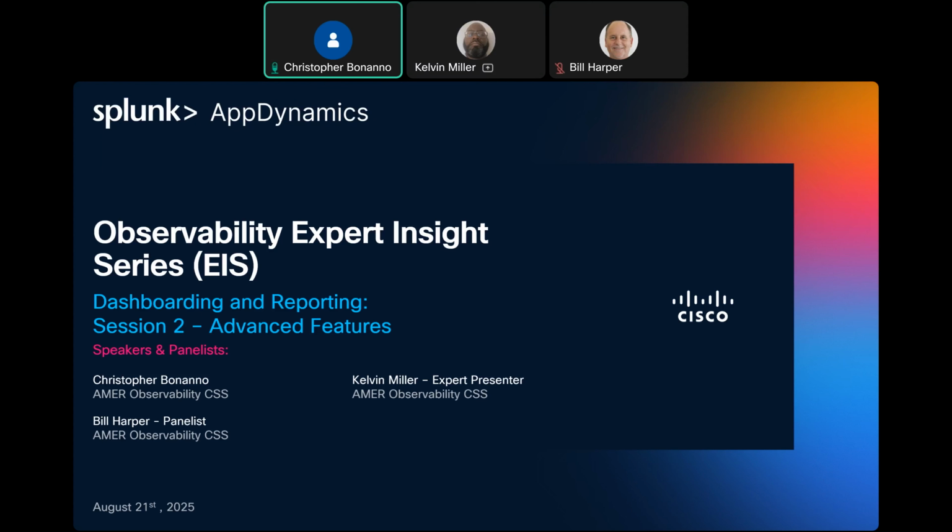This is session 2, where we're going to go a lot more into the advanced features of the custom dashboards, as well as spend some time in Dash Studio, and we'll actually get into the reporting part of this title. The last one, we wanted to really make sure that you guys understood the important parts and concepts dealing with dashboarding and using the primary function of the custom dashboard within Splunk AppDynamics.